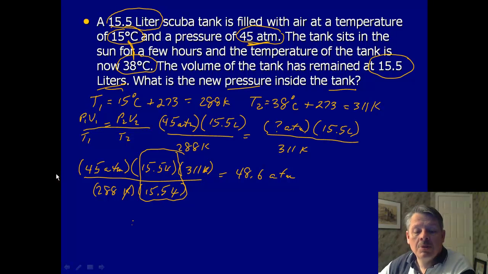So here's something to understand and to notice. If your volume remains constant, then you can just throw it away. You don't even have to put it in there. You can just treat it as if it's 1 because it's completely unnecessary. That's true for pressure or temperature as well. So notice that sometimes you have information in the problem that you don't need, because your pressure, or in this case your volume, just remains constant. Okay.